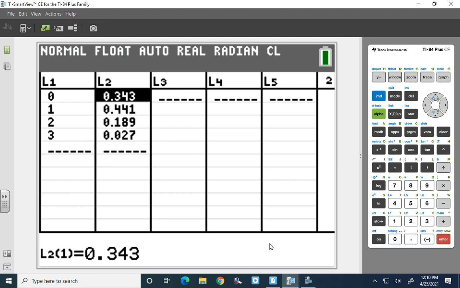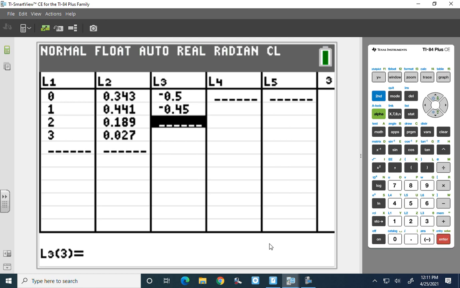Over in list 3, what I'm going to do is actually put in the payoffs here, the net payoffs. So I'm kind of recreating that table that I had on the board there, really on my calculator is what I'm doing. So now the payoffs, again, it was negative 50 cents there, right, for the first one. Negative 0.5. It was a negative 45 cents for the second one. It was 10 cents is what you won for making 2 shots, and it was $2 that you won there for making all 3. This is the net payoff that we're putting in that table there.